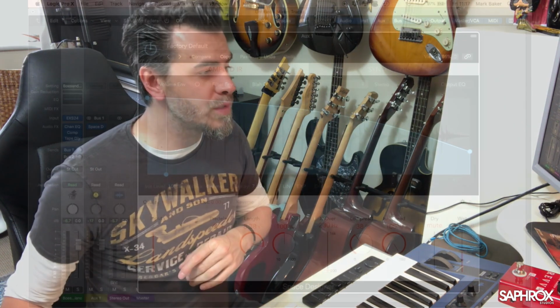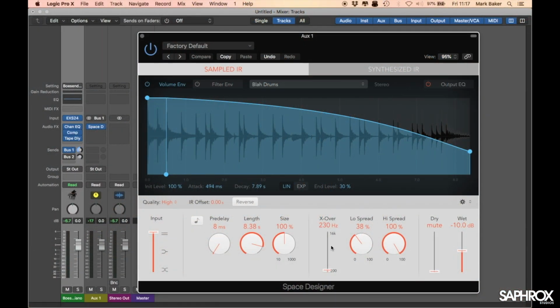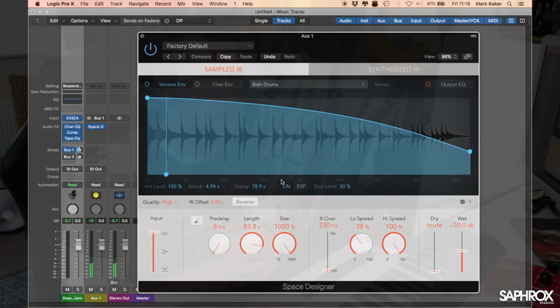So there we go. If we want to change that, and we want to change those drums and speed them up, sped everything up, it's gone up in pitch. If you want to have that kind of really dark sound, don't quite know what's going to happen here. Certainly a bit weird, okay?